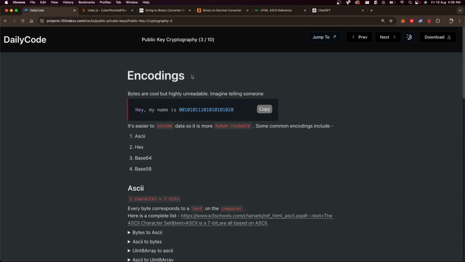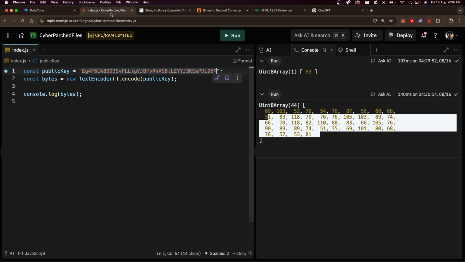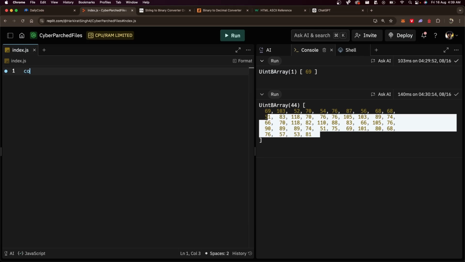It's about encodings. Usually when we're writing code, we're comfortable writing code like this: const name equal to Harkirat. But as I said, this is just ASCII, something that humans understand, some characters that we're comfortable with. For example, A to Z, let's say capital A to capital Z, 0 to 9, so on and so forth. But there are actually a lot of characters, not just in the English language, but generally. So there are various ways you can encode, I repeat, encode a bunch of bytes.